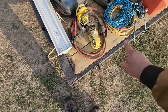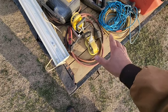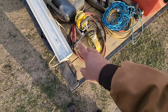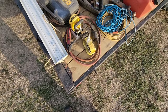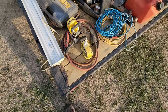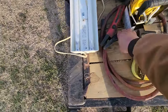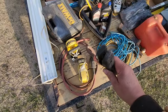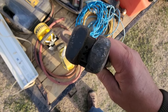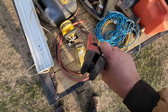This is a carbon arc right here. You hook it up to an air hose and a big AC welder. And it's a carbon arc torch. It was before plasma torches. Haven't seen one of those in a long time. Your air and your welder hook up here. And then you put your carbon electrode in there and you see the little holes. That blows air out and blows the material out as the carbon electrode arcs it.